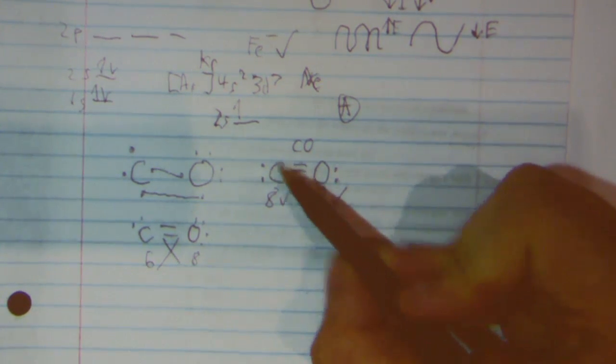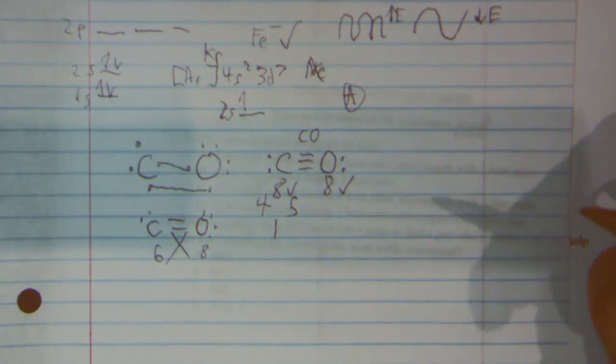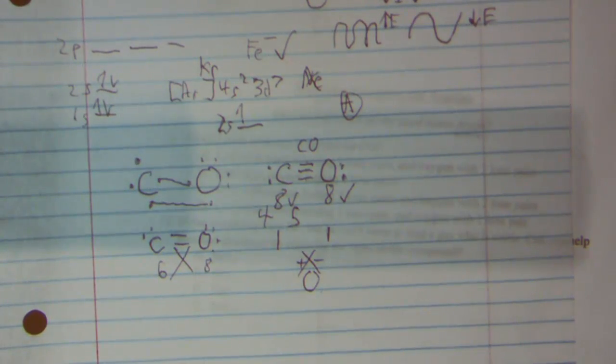Now, I just want to go over formal charges really quickly. To calculate formal charge, we need to add up all the lines, and we have to add up all the dots, and we have to subtract that from how many are typically found around it. So we have 1, 2, 3, 4, 5. Carbon typically has 4. There are actually 5. This is going to give it a formal charge of 1. And O typically has how many outer electrons? 6. So count the lines, 1, 2, 3, 4, 5. So there's 5 versus the typical 6. So that's going to be 1. So we have a plus and a minus 1. Together they cancel out to form 0. So this molecule can't exist.